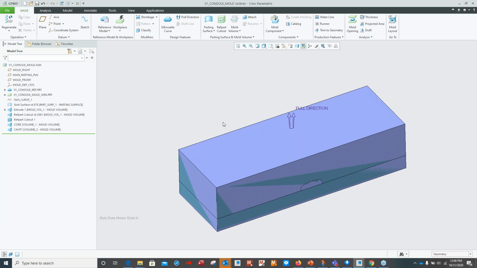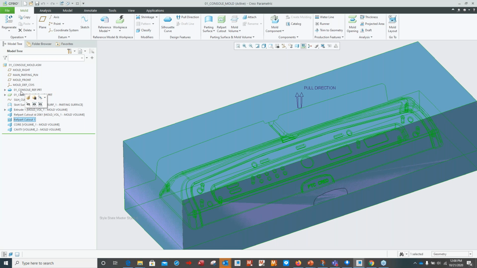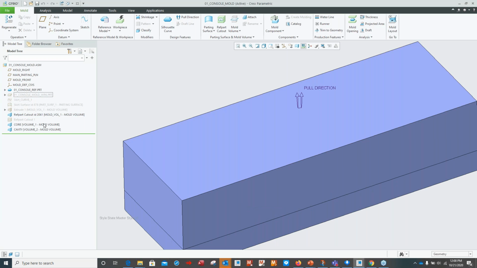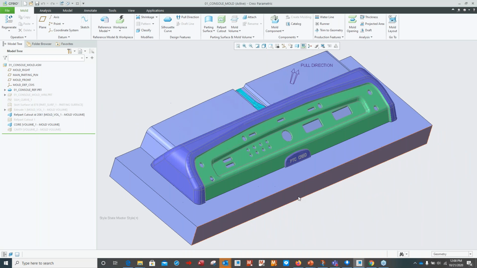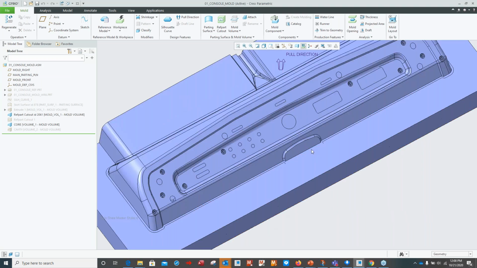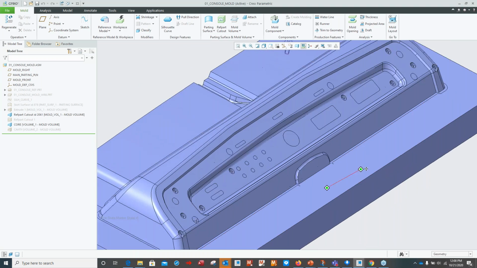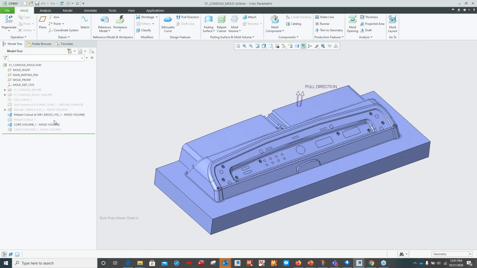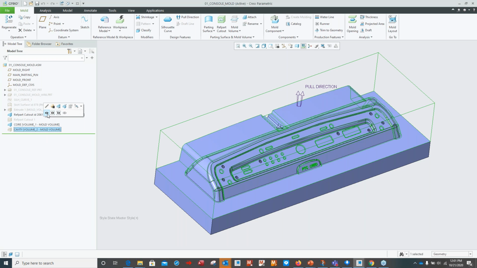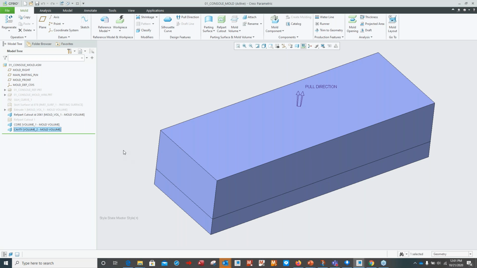Cavity. Now, what we can do here is, just for display, we can turn off and show we've got our core side. And as you can see, we've got all of the shutoffs and all the surfaces developed. And that took a little bit longer with some of the user interface errors there, but did that pretty seamlessly and quick. So we have that one part.